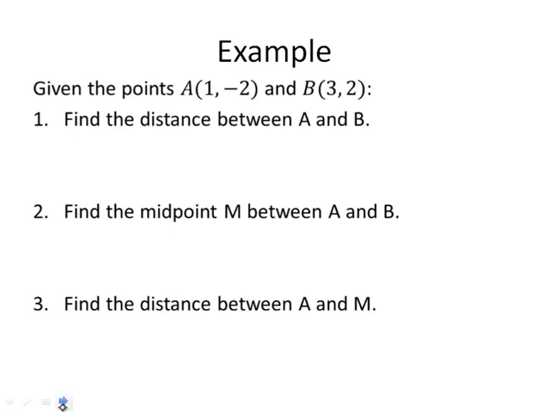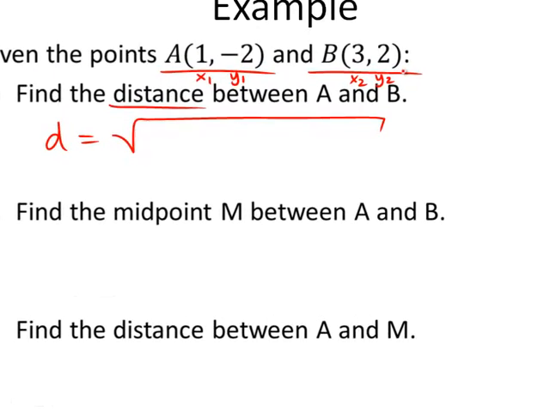Let's now use this distance formula to our advantage. So say you're given 2 points A and B as given, 1, -2 and 3, 2. And you want to find the distance between A and B, you can go ahead and use the distance formula. You can label your points x1, y1 for point 1, x2, y2 for point 2, and you want to take your x values, subtract them in the same order, and the y values, subtract them in the same order, square them and add them, and then root the answer. So, let's go ahead and do that.